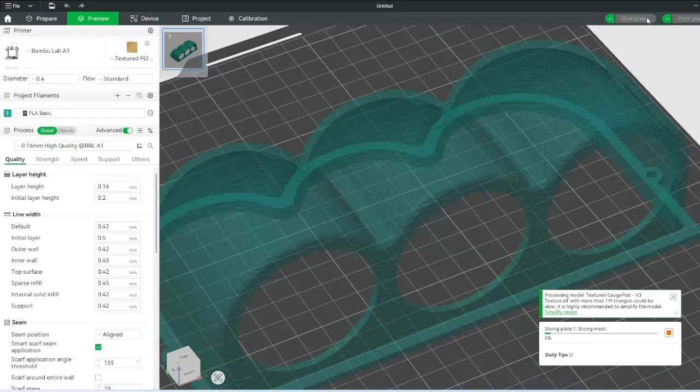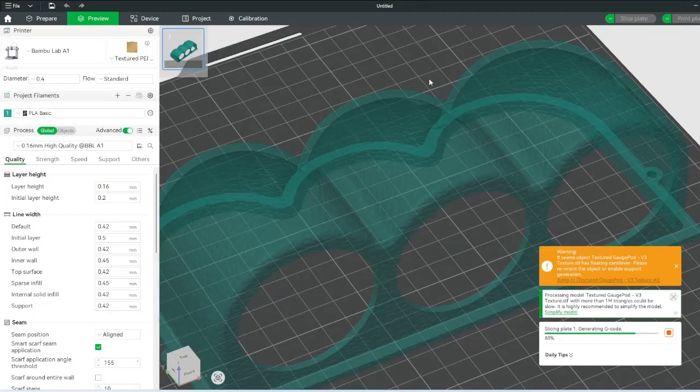So I'm going to hit slice, and you're going to see that this isn't just an aesthetic thing. This is part of the model. We're going to actually have a look at how it modifies the path. So obviously you can use fuzzy skin to add texture to the part, but you're not adding your texture. This is our exact texture. These could be words even. These could be images. You could apply a whole bunch of different things to it.